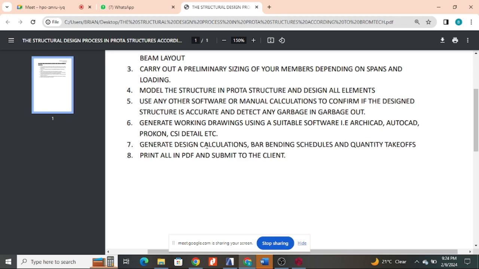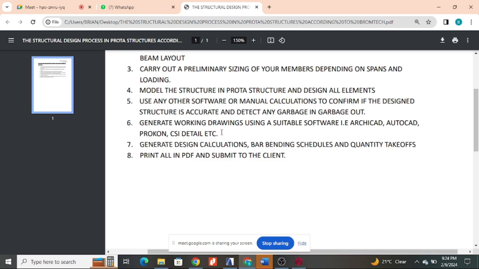I was saying, when I was talking about design calculations, that you generate working drawings first, and then you generate design calculations. Because once you are generating working drawings, there are a few things you might alter here and there. For instance, you might have a beam where the spacing of the links is 150, at a certain location it is 200, and the beam is 380.